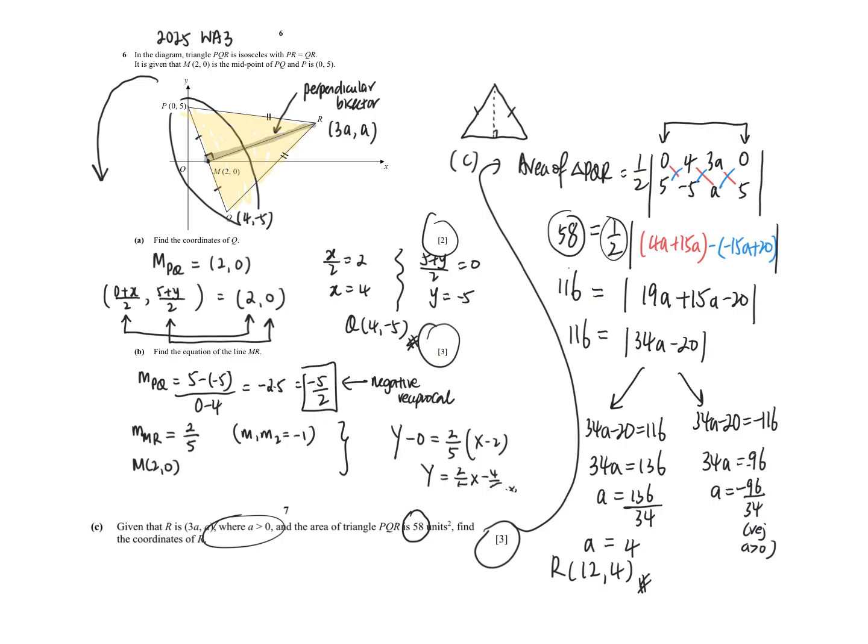Usually we will consider 2 cases, but when they say positive, actually this one you don't need to show because you know this one will be negative. Or if they say A less than 0, then you show the negative one. But it's good to consider both, then reject one.